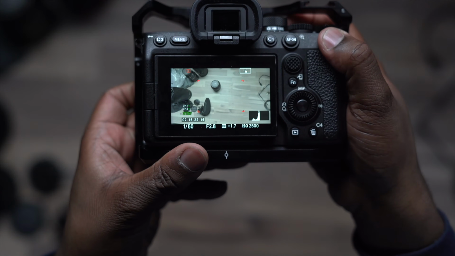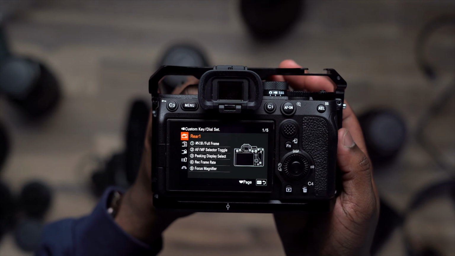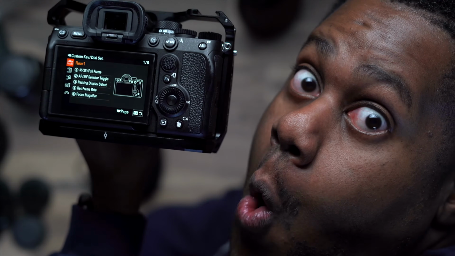So what I'm going to do is show you each one of the buttons that I specifically programmed and customized for video and then for photography. And you can tweak them, add them, change them to your liking. But this is just going to give you a good idea of how to set things up so you can be really efficient, really quick, and it'll be really easy without jumping deep into the menu systems when you're on a shoot.